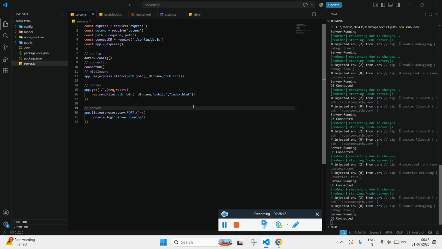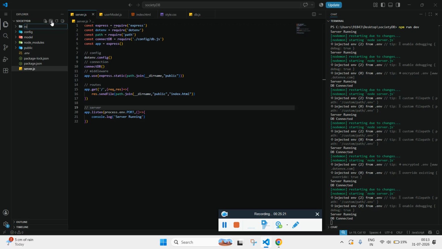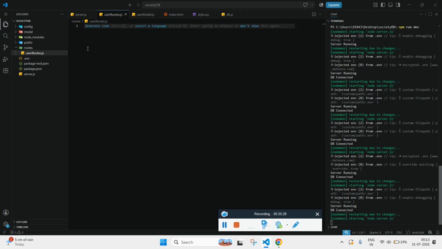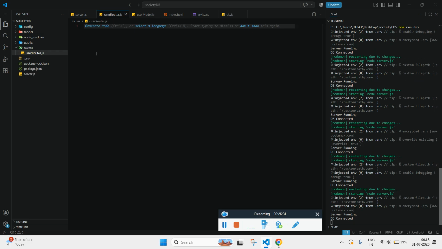The next thing is we will see how to create routes. We'll create a routes folder, and inside the routes folder we will have a file called userRoutes.js, and we need a function called router that is inside the package called Express.